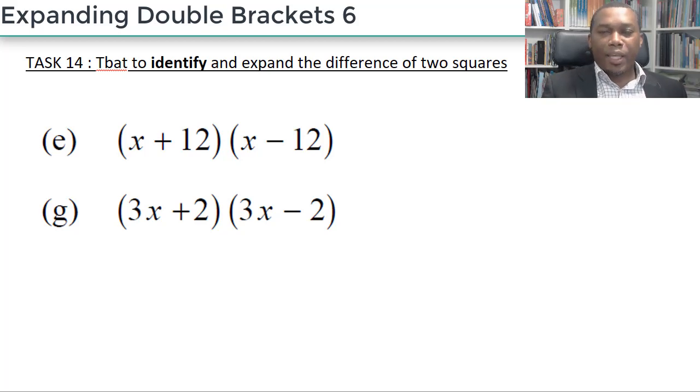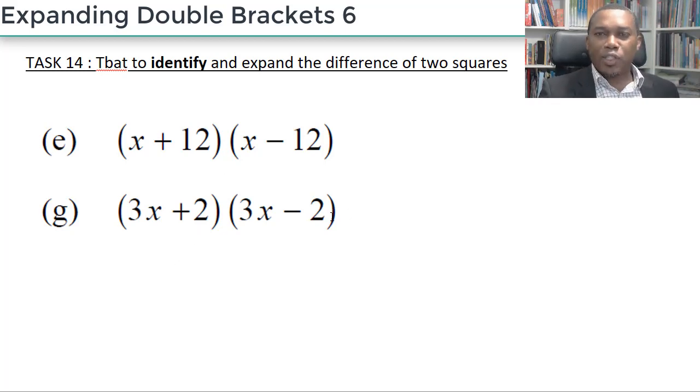Now let's look at another special case, task 14, an objective, and put down the reference so that you know what scale you're looking at, and it becomes easy to find. Write it down in your book to be able to identify. I've put that in bold: expand the difference of two squares. And what does that mean? You pause, you have control over the video, pause the video, and you get that down as a reference. The more you take that time to structure your work, the more beneficial this will be for you in future.